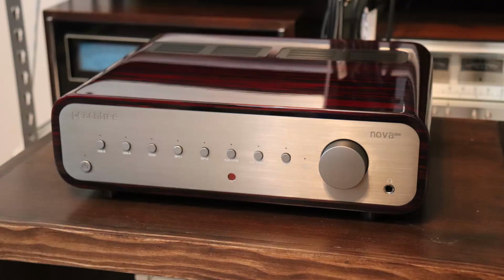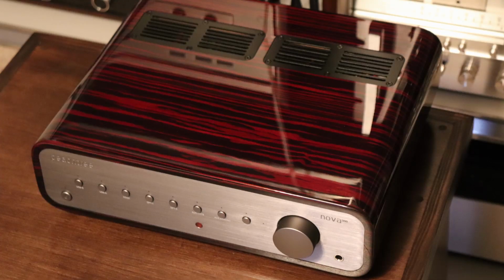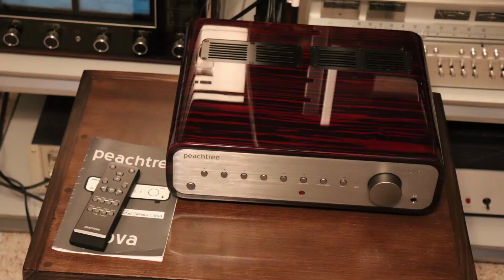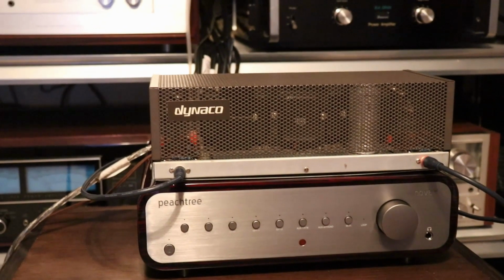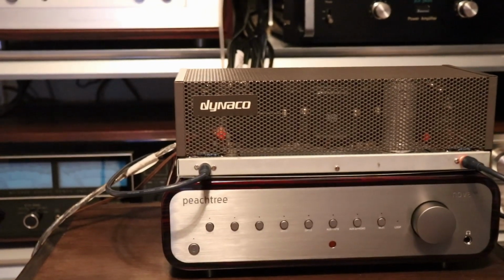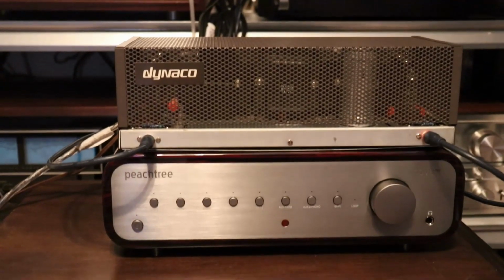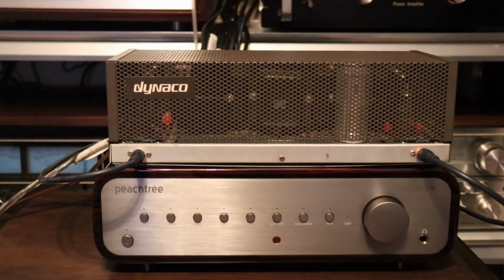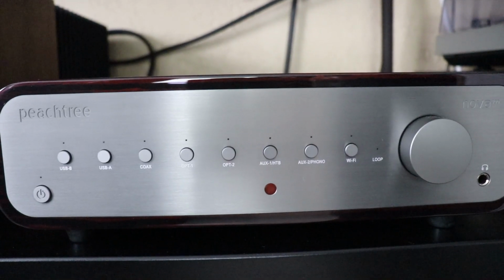So this Nova300 has everything you need in today's world, right? Hook your iPhone up to it, stream off the internet. It's just built for today's world. The Nova300 has two RCA pre-out jacks on it, which make it interesting for me because I've hooked up my Dynaco ST35 tube amp to it. You've got a tube amp by Dynaco that was engineered and sold back in the 1960s, and you're hooking it to this very modern piece of equipment. So you got 50 years difference then, and actually it sounded very, very good.